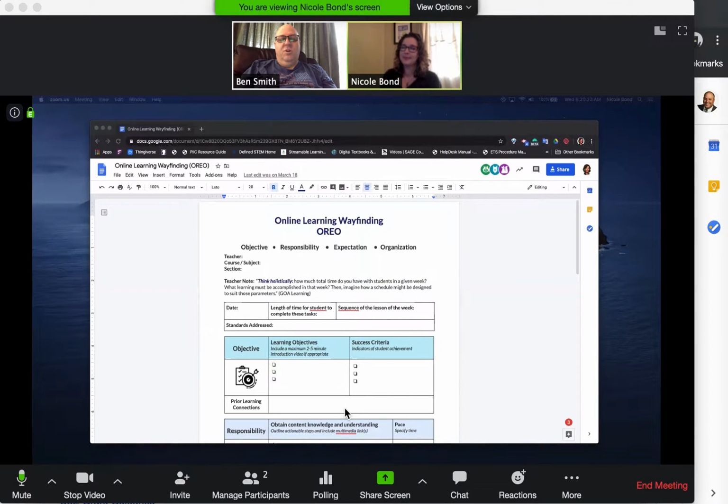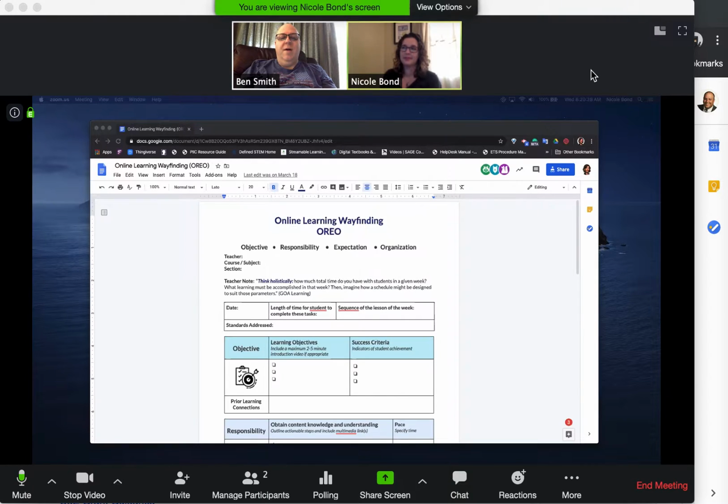So now that Nicole has started to share her screen, what you'll see at the top here are the little windows for those that are participating in the meeting. And if there were more, the tiles would go across and you'd see like a blue button here that would allow you to scroll through all the different people.